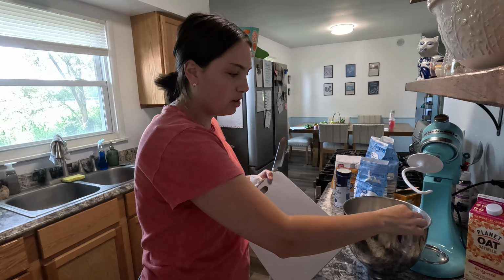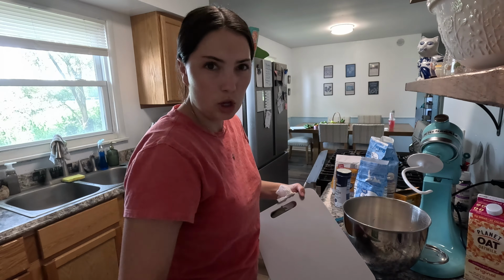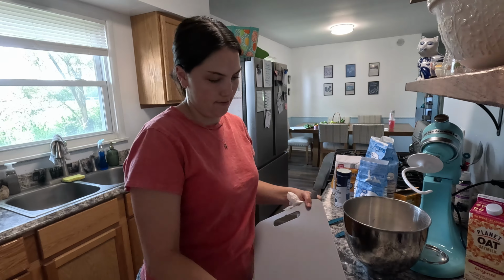Well, my butter isn't frozen, but I'm gonna add in a whole stick of unsalted butter. I'm gonna try to do this very quickly so that my butter stays somewhat cold. I almost just grated my thumb. I don't have a pastry cutter, so I'm using a fork, but I might end up using my hands. I need to chop my jalapenos now. Wish me luck. I think her recipe calls for 2 jalapenos, but mine are kind of small, so I'm gonna use 4 or 5.